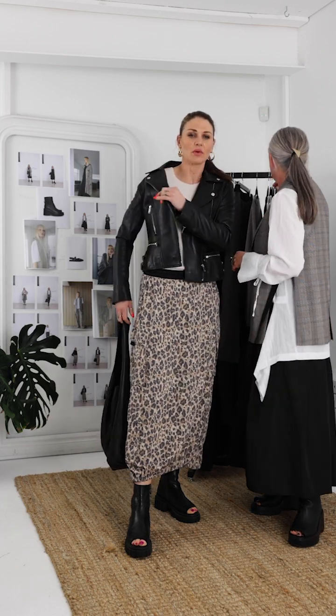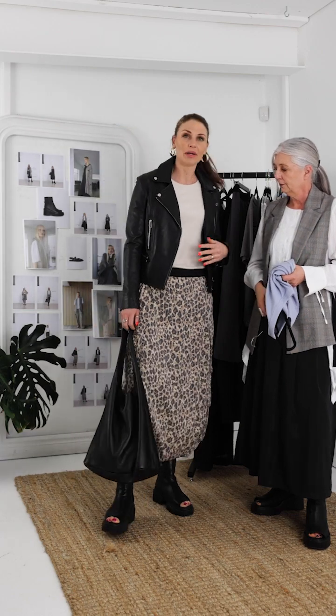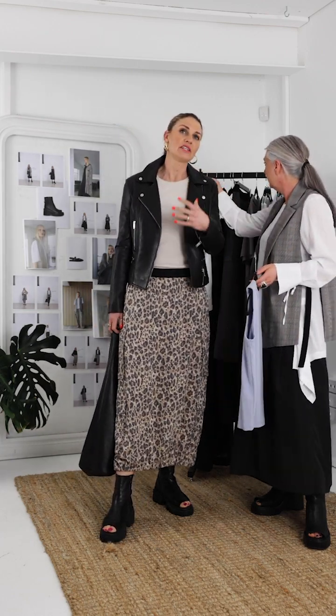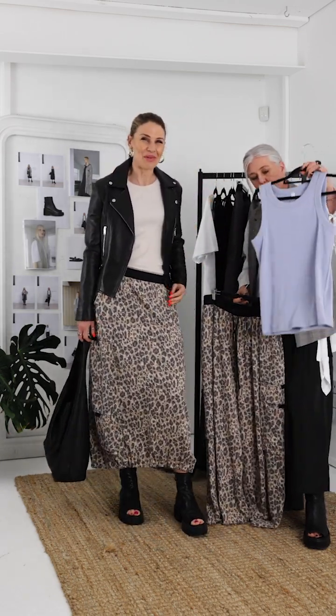It's one of those tanks that we thought we would just sell in summer, but we sell it all through winter because it's just the most brilliant underlayer piece under your jackets, particularly if you run hot, because it is a natural fiber. And it just gives you that really beautiful body fitted look that layers so beautifully. So I think I have it in 4 colors personally. And girls, I'm getting a few more in the repertoire as well.